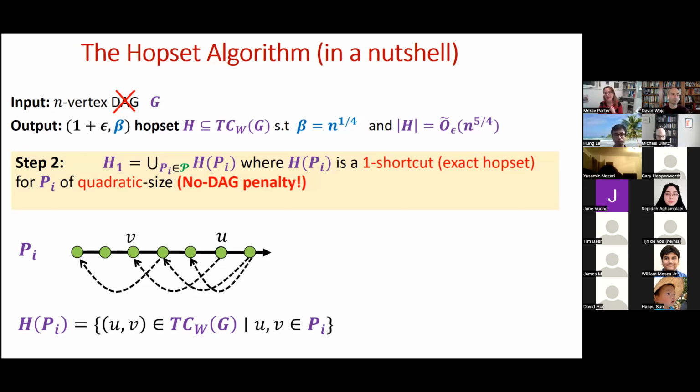And instead, this is hard for me to say because it's super wasteful, but instead of adding a linear size shortcut, what we are going to do is to add the most naive quadratic size shortcut. We just look at every path, and for every 2 vertices u and v on that path, we add the weighted edge to their shortcut. Okay, so now the size would not be linear, it would be quadratic, and this is the point where we lose. This is the point where we lose because this is the DAG penalty. We cannot assume that this is a DAG, so we have a quadratic way of shortcutting every individual path. Okay, so this is the second step. Again, shortcutting paths, but paying more than before.